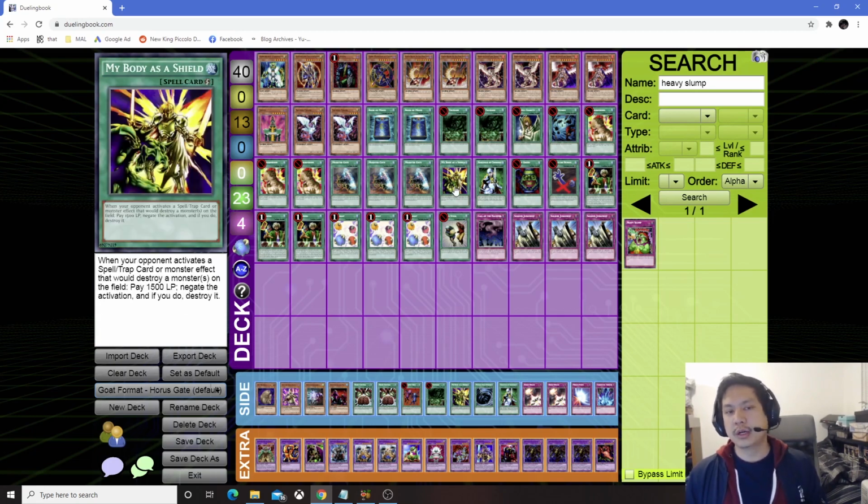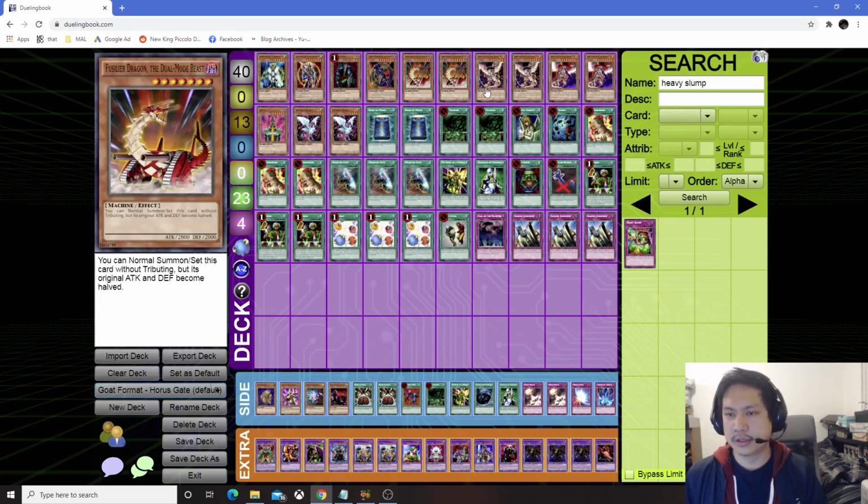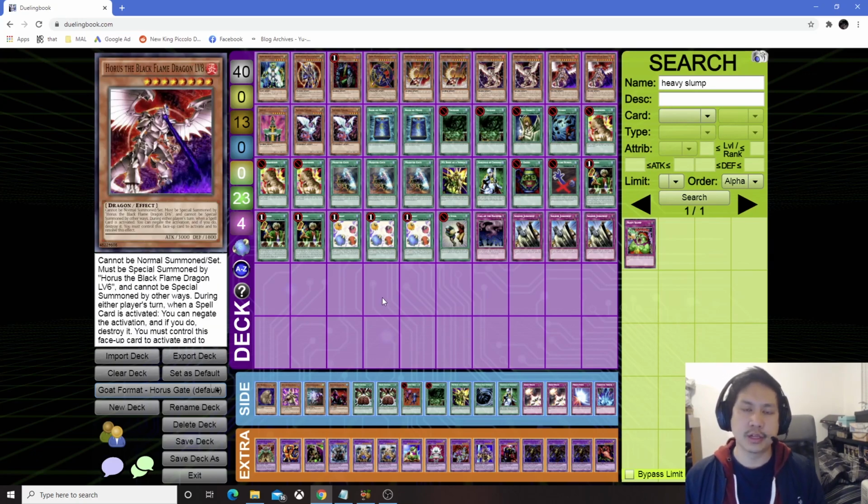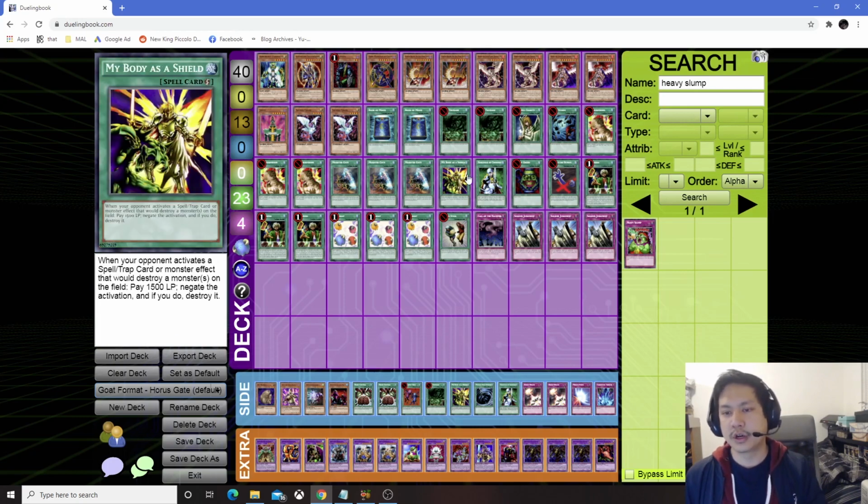My Body's a Shield. So the lock here is supposed to be Fusilier, along with Horus. And the only way to stop this lock is to either play cards like Cyberjar, Torrential Tribute, and Mirror Force. So this card interacts with all those 3 and Tribe Infection Virus. So those are 4 cards that could break the lock. So having My Body as a Shield set, or even in your hand, depending on the situation, can prevent that from killing you.